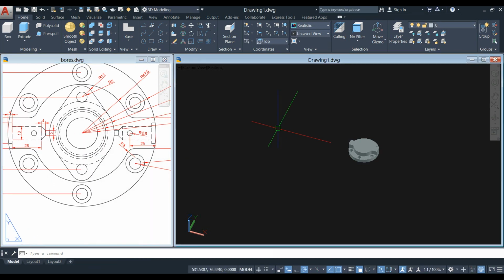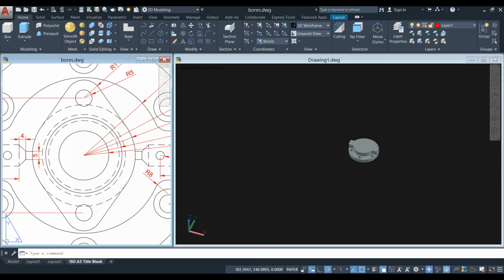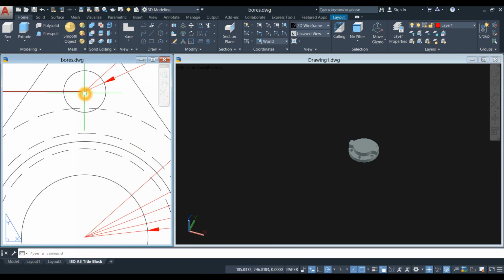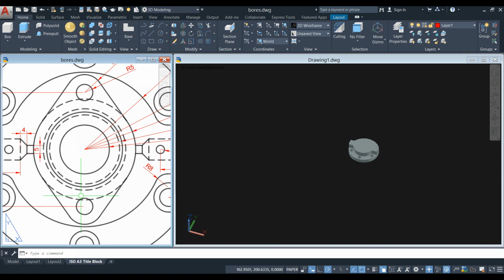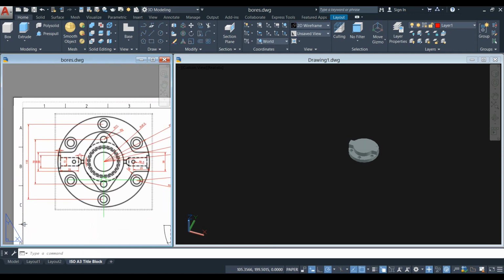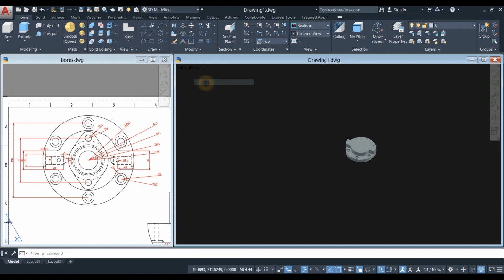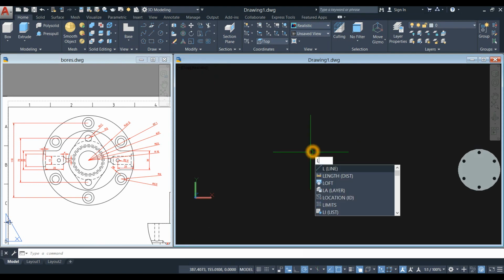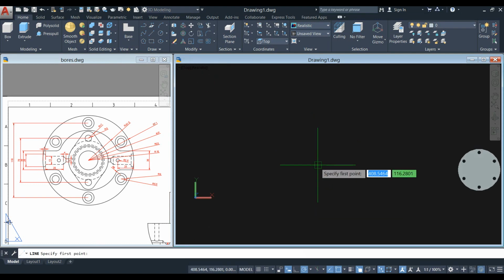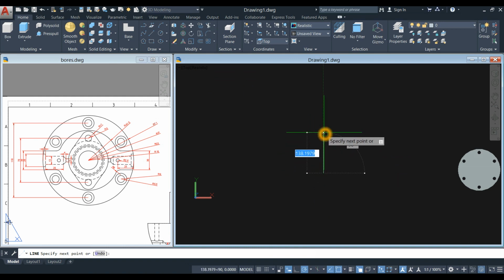And the next thing to draw is the third level, which is this one here. So what I'm going to do first is draw a line, which is the distance from the center of this circle and this circle. The distance is 70. So bring this to top view. Draw a line. So type L for line command. Click anywhere on the screen and enter 70.